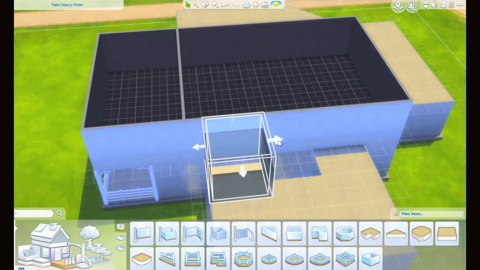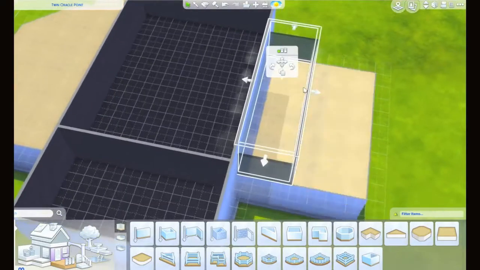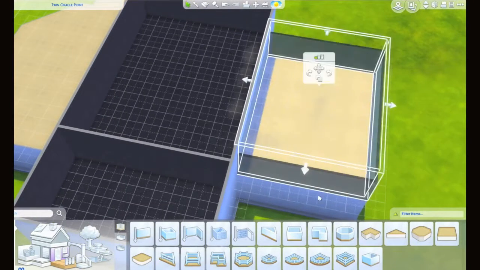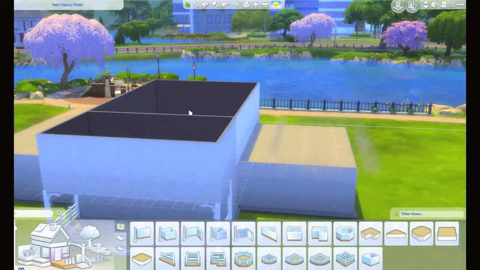So if you did want to add the ceiling back, all you have to do is make sure that you've covered the whole thing over.